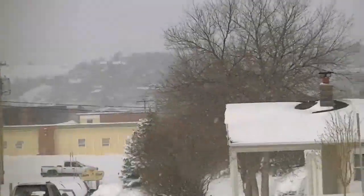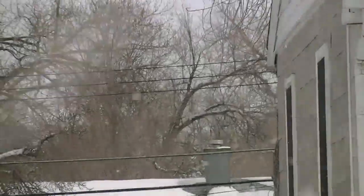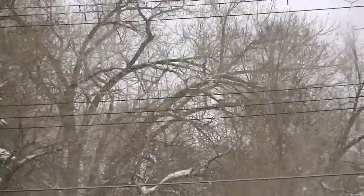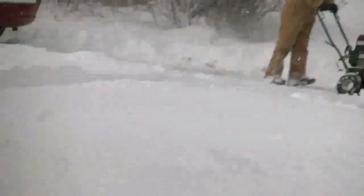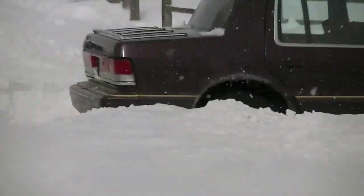I'm wondering if we'll have school tomorrow. If it doesn't stop snowing, we won't. I'd be okay with that. I don't know what we do about concerts, but oh well. But, you know, Rapid doesn't have a whole lot of snow removal. They have some, but the attitude is always, it'll melt in a week, so they just plow the main streets.